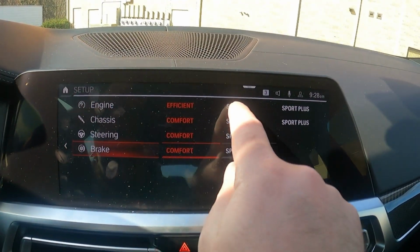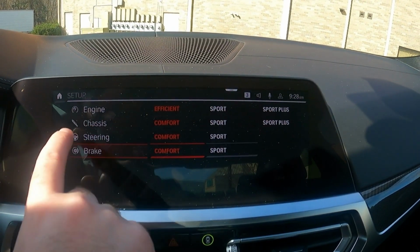Now, one other thing you can adjust in here that I didn't mention is the brake feel. The throttle pedal and the brake feel, the way it's set up right now, is perfect. The brakes are very responsive, and I feel very confident in the way that they're getting me stopped here. They don't feel soft. They don't feel like there's any kind of lag, but you can adjust that brake feel because it's brake by wire, which is kind of scary, but at the same time kind of nice that you can adjust it yourself. Okay, so back to the interior.